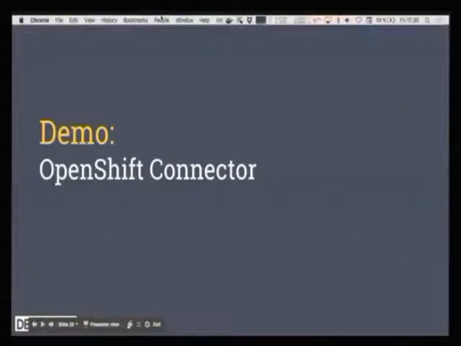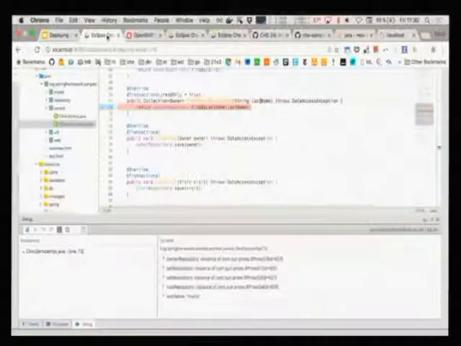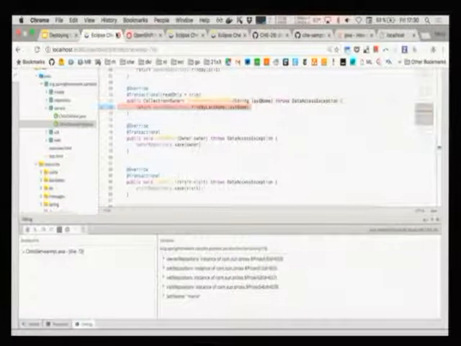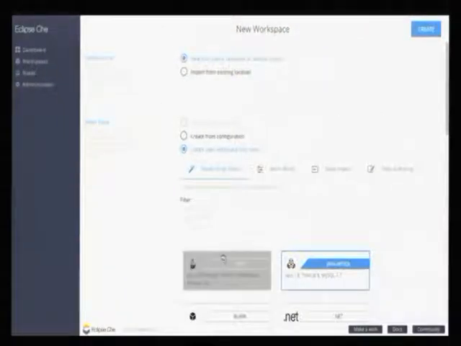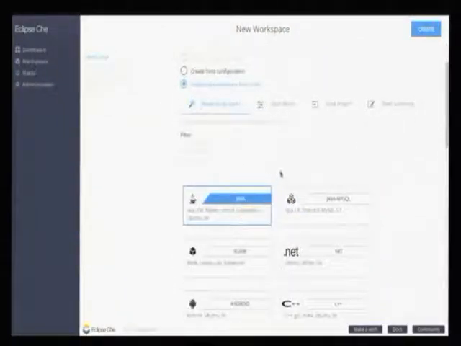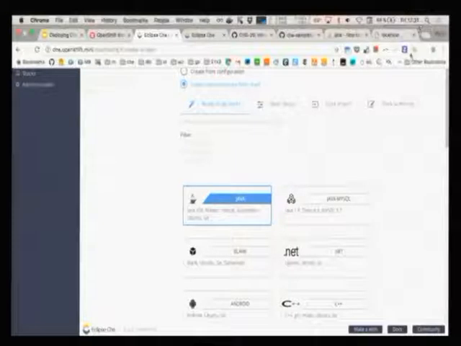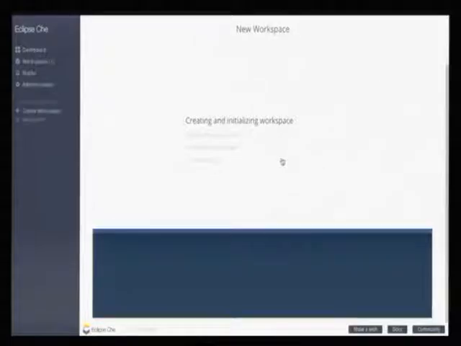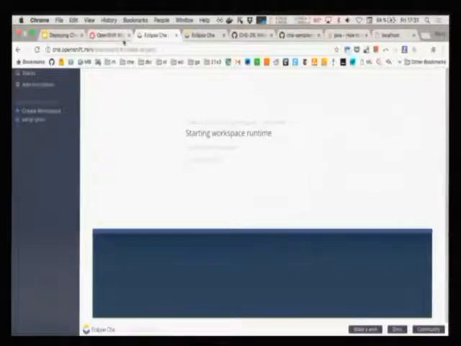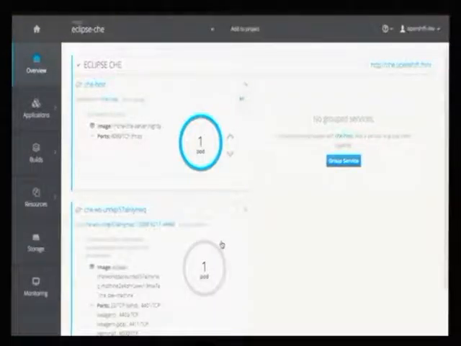So let's see it. Let's close that. Okay, let's select this one. Let's create it. Once we create that, we should see that there is a new pod that has started. So we are actually using the OpenShift API here.